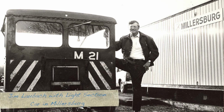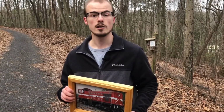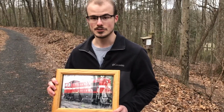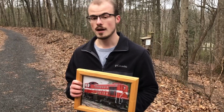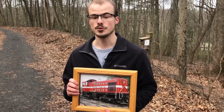Penn Central decided to abandon it at that time until 1977, when James Lawbach came along. He spotted the rail line, dug it out of the mud using state and federal funding, and he brought the line back into existence to the grain center, which is behind Walmart today. This is the locomotive that he used at first. It was called Jenny, named after his 13-year-old daughter Jennifer, and he managed to use freight shipping from the Lykens Valley Junction in Millersburg to the Elizabethville station for local deliveries and feed and fertilizer to the grain center.